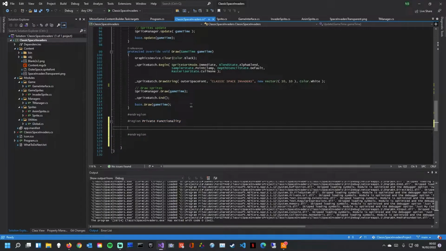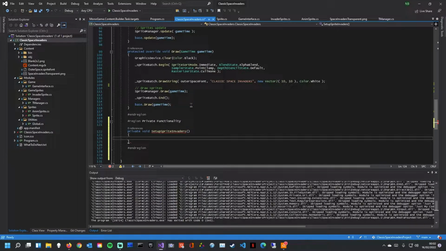Okay, so in here we know it's private, so we do private void, and I'm going to do SetupSpriteInvaders. Okay, we'll just call it that. Don't need to pass any parameters in for the moment, and that's it.